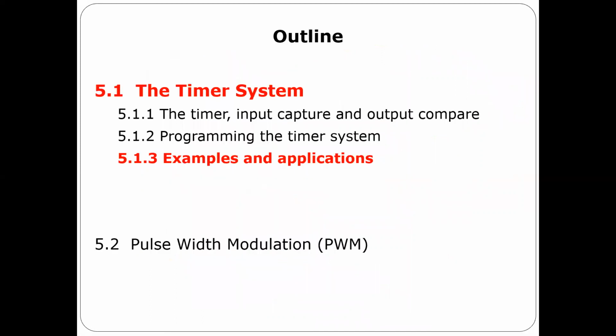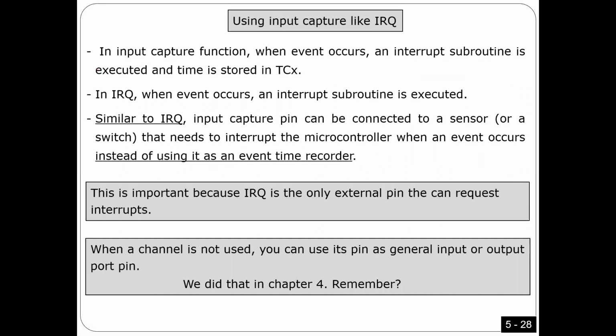Great. So now I am done. Let me explain what I did so far, guys. Number one, I explained we have a timer system. I explained the architecture of this system and how it works. I explained what input capture and output compare are. Also, I explained how you can program them. Now, I want to go for examples and applications, okay?